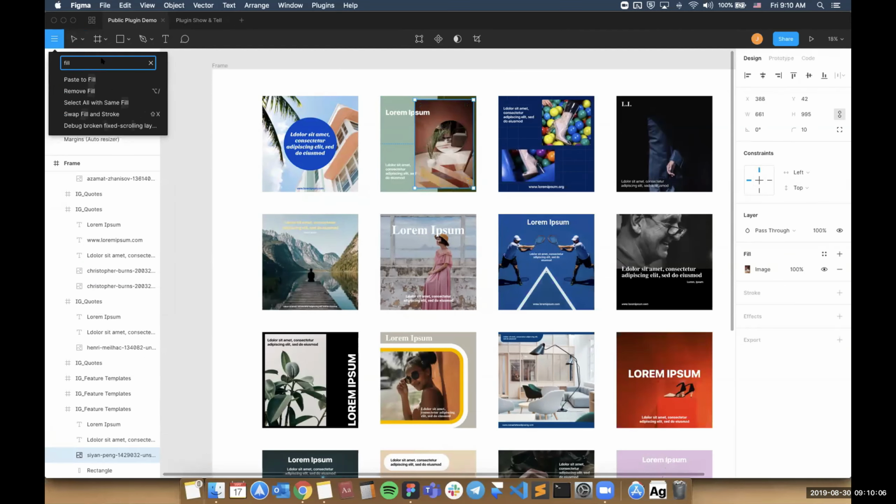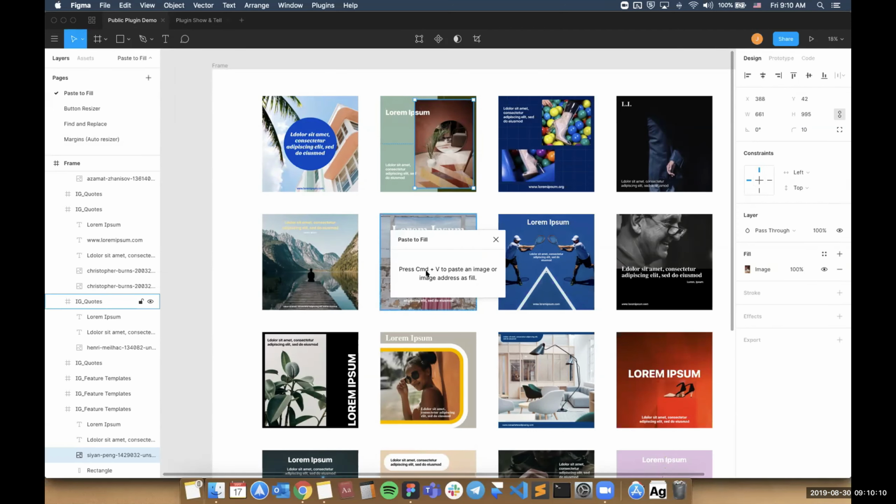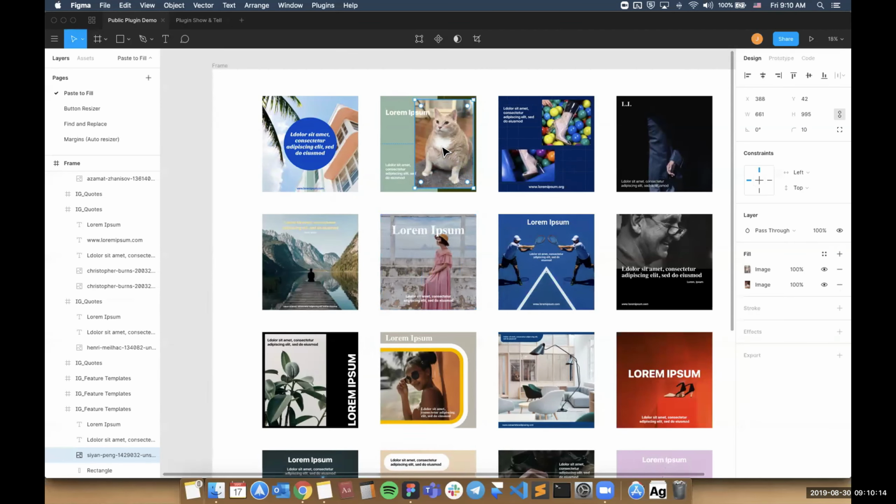Usually I just search for fill, and the first result is Paste to Fill. Then I just hit Command V to paste in the image, and it replaces it for me. It adds it as an additional image layer, so I can always go back to my original image if I delete or hide this.